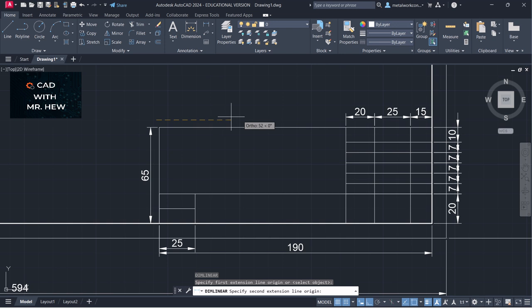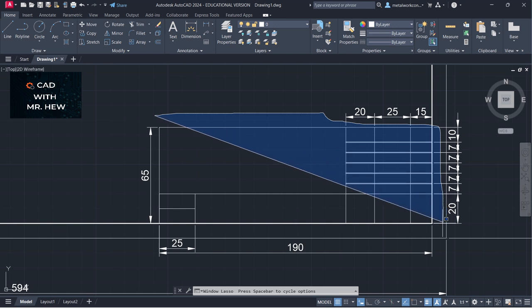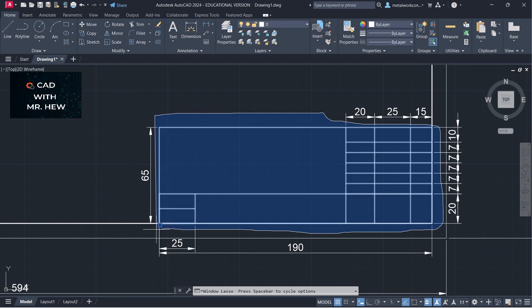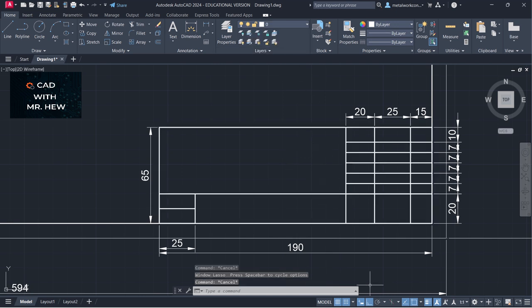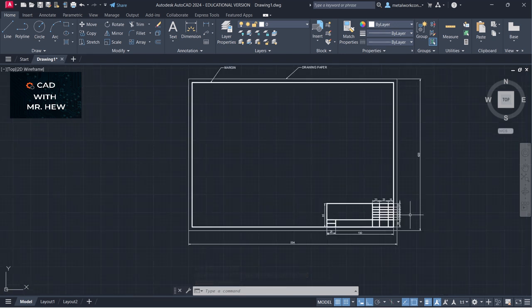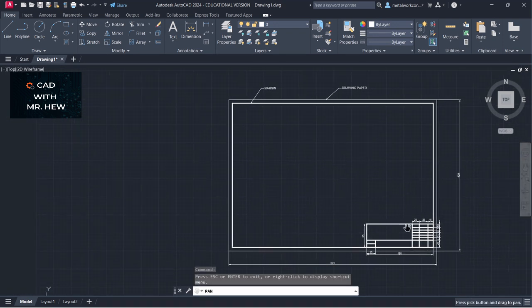What I'm going to do, I'm going to put the title block in. I'll put it on the outline layer so that it is dark so you can follow. So I'm going to put this on the outline. There is a title block. All right. So remember, this is what we have, right? This is in the lower right hand corner of whatever size paper you're using. Based on how I showed you, you can draw it on any size paper.